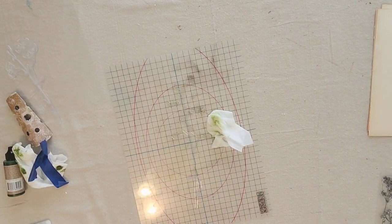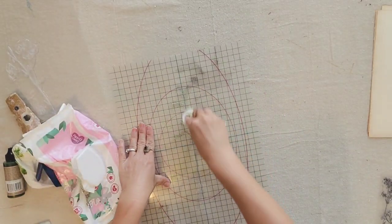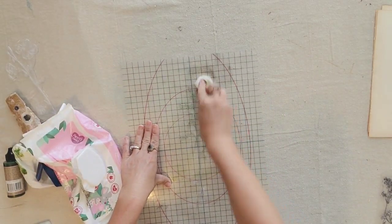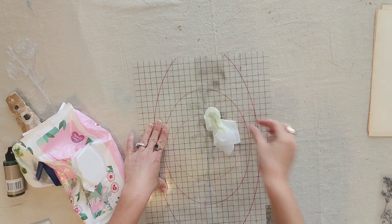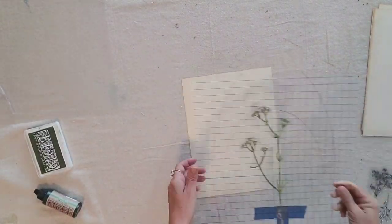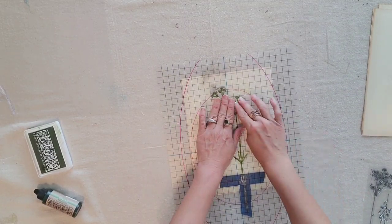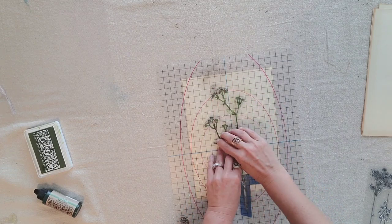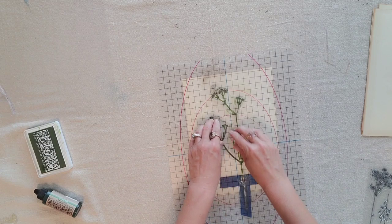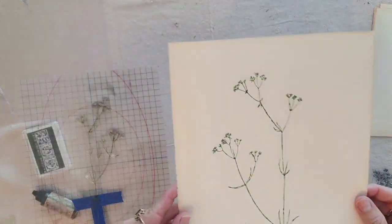I absolutely love it. And after you stamp, I immediately take a baby wipe and clean my stamp off. If you clean your stamp right after use, the ink usually comes off pretty easily. Because there's a long stem on these sprigs, I feel like you have several different size options. You can make it shorter like I'm doing by taping off some of the sprig, but you can also make it longer by adding more of the stem.